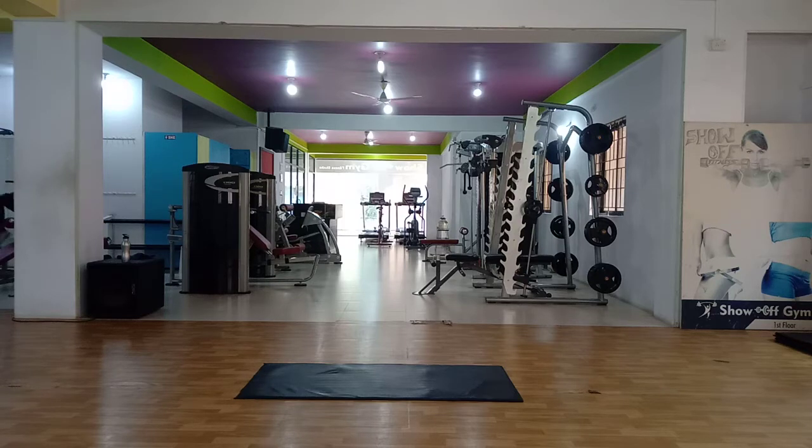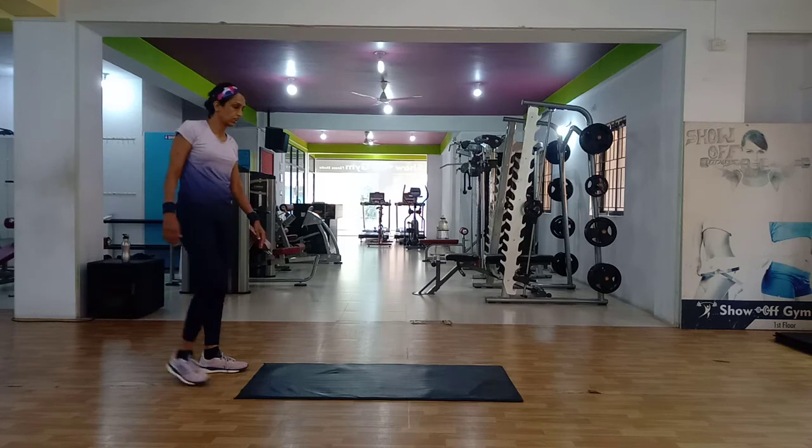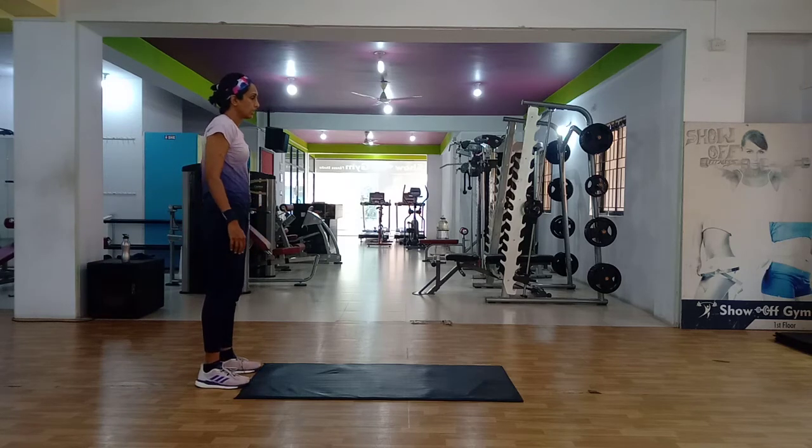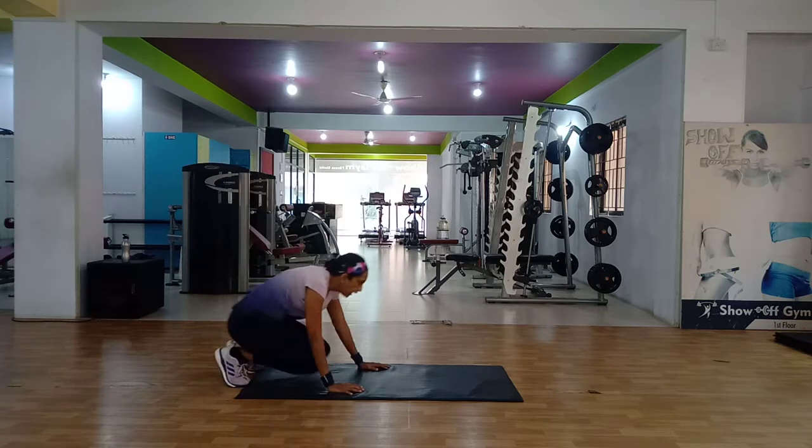So for the next 4 sets, I'm not going to be telling you right or wrong, because I have mentioned totally clearly what needs to be done and how you need to attack your workout. It's been made very clear, right? So 4 more sets are coming up, okay? And you have to keep an eye on the clock and even perform.